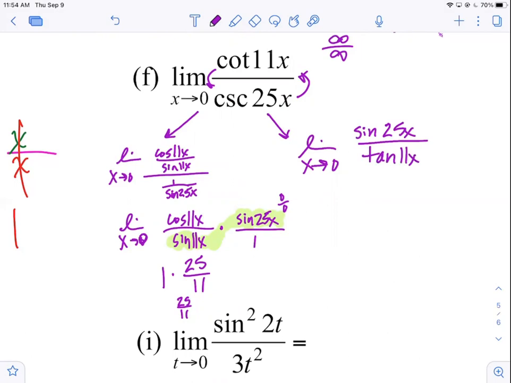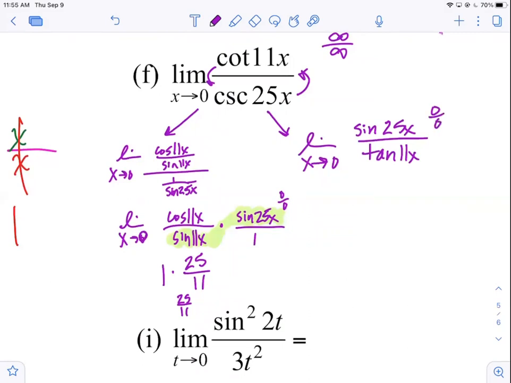So it's like calling it 1 over tangent and 1 over sine and then doing stay, change, flip. It just works a little bit faster when you have factors, not terms. Any trig function is its reciprocal on the other side of the fraction. And now you can look at it and say, ah, it's 0 over 0, which is kind of evidence that infinity over infinity and 0 over 0 are reciprocals of each other. And now it's in that recognizable form, 25/11ths. So which method is correct? Both.